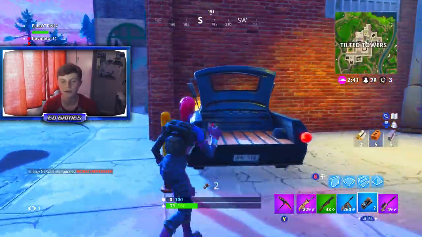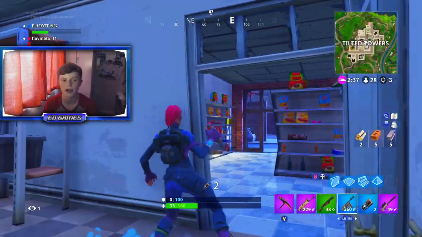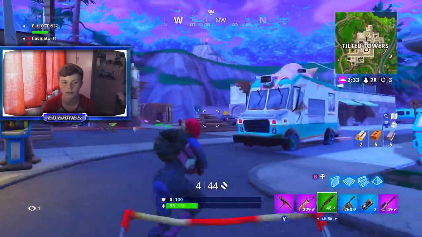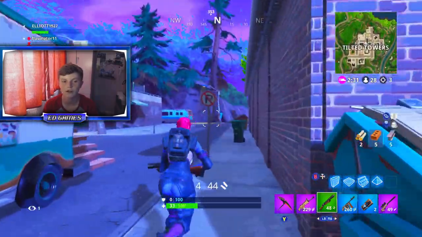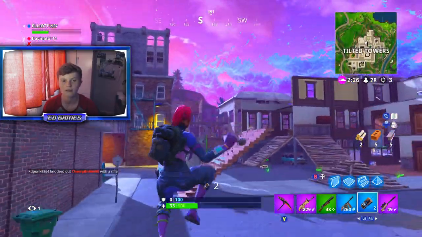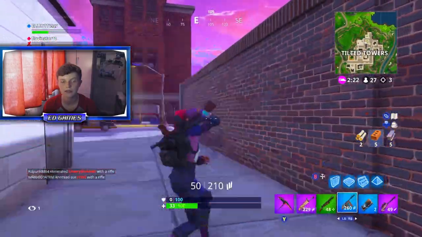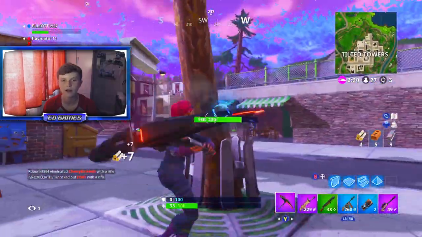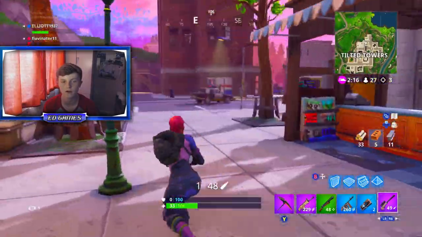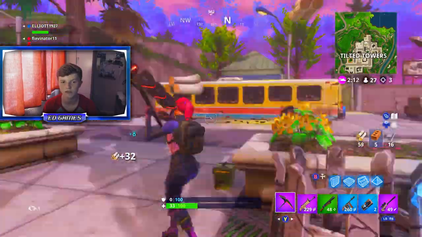So somewhere like Tilted is a good place to land if you can consistently get loads of kills and stay alive. Staying alive, like I said, is the main point. But if you can't, like personally I can't land Tilted and definitely get the kills and stay alive every game, so what I'd say to you is go to places not named. Now, when I say not named, obviously that's places without the, like, Tilted Towers, Retail Row, Shifty Shafts.